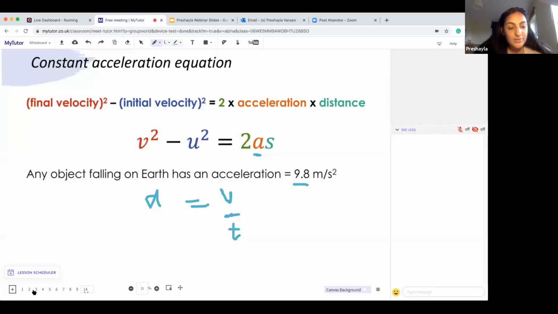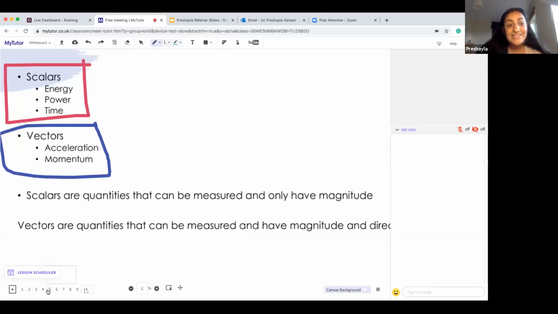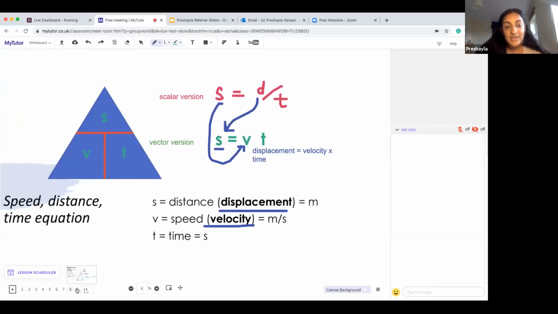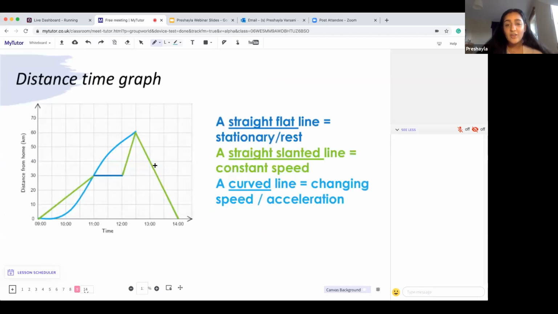One thing that I will say about this topic is it takes some getting used to. And that is because what we've seen, the distance time graph and the velocity time graph, look really similar. We have flat lines and we have slanted lines with the area under the graph. We have the gradient, and it's so many different features of the graph that we need to consider.